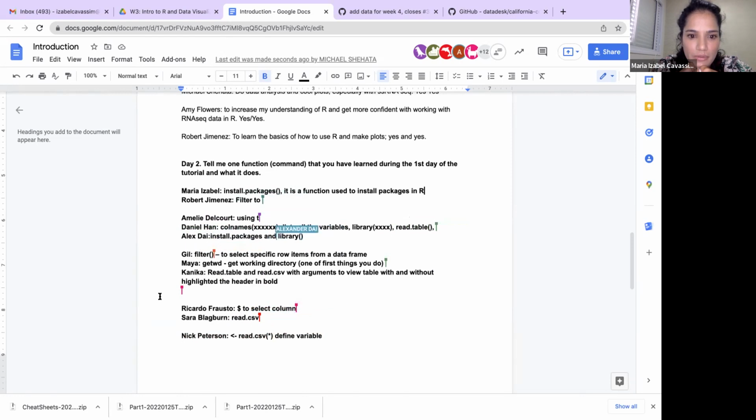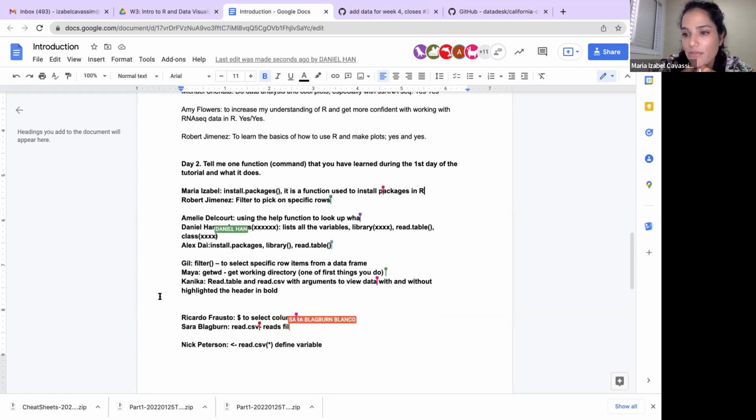So a lot of people are saying different things. Robert says filter to pick up specific rows, and that's correct, with the package dplyr. Amelie: using the help function to look up what a specific function does, and what arguments we would want to have for that specific function.